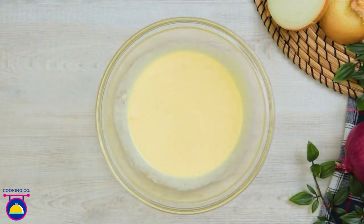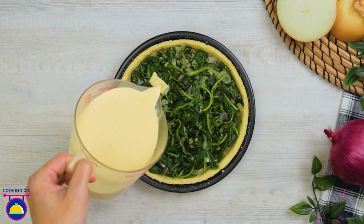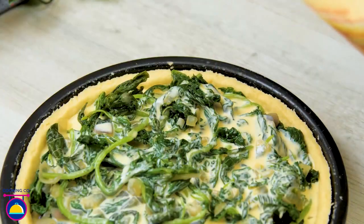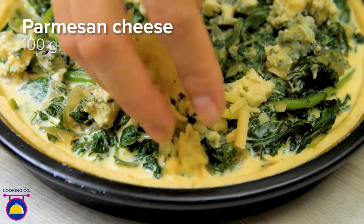Take your pie crust, spread the spinach across the base and pour in the cream mixture in a thick, even layer that coats all of the spinach. Add 45 grams of blue cheese and 100 grams of parmesan cheese crumbled on top.